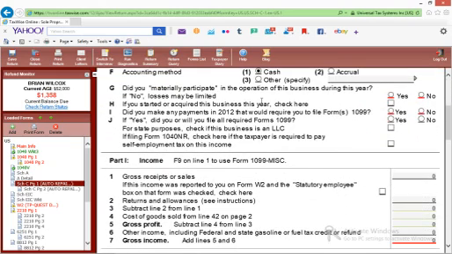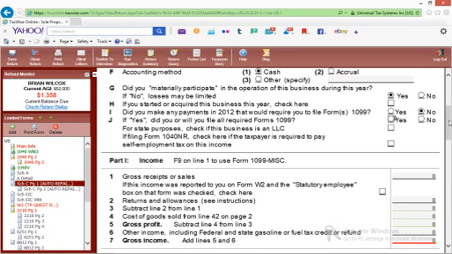It asks a couple questions here. Did you materially participate in the operation of this business during this year? You're going to hit yes there. Did you make any payments in 2012 that require you to file Forms 1099? We'll hit no there. Now we're going to show a loss.